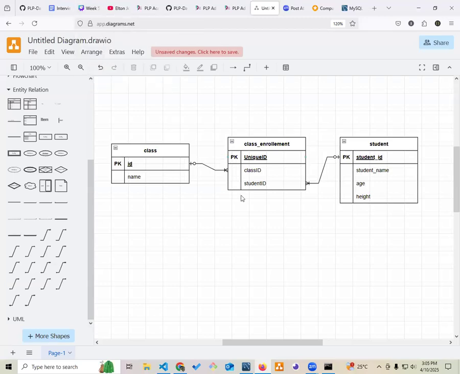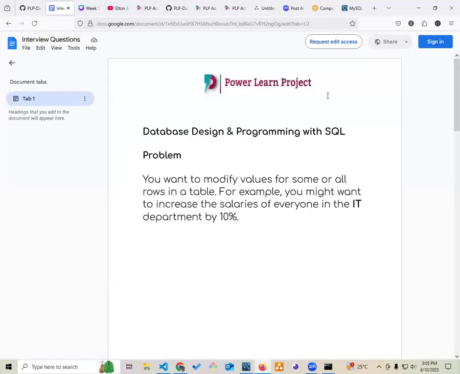So before I touch on the next concept, I want to share something with you guys. So I believe this is visible for everyone. Let me share the link. Where can I get the link? So these are the kind of questions you might get in an interview, and I want to see your thought process in this one.